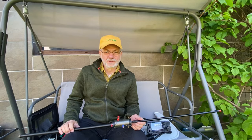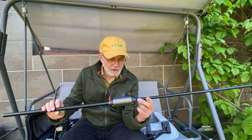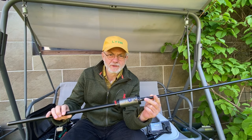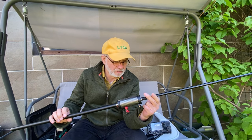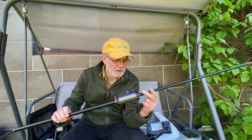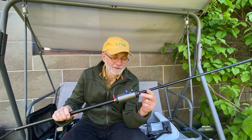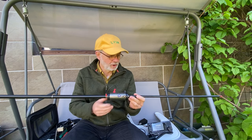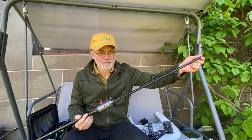Hello guys, this is Linas, LY2HO. The Buddistick. I have had this antenna for 4 years now, and during these years it's been in many activations in the parks, through many rooms in hotels around Europe, and especially saw many hotel balconies. So the Buddistick comprises a lower section, the coil, and the extending telescopic whip.